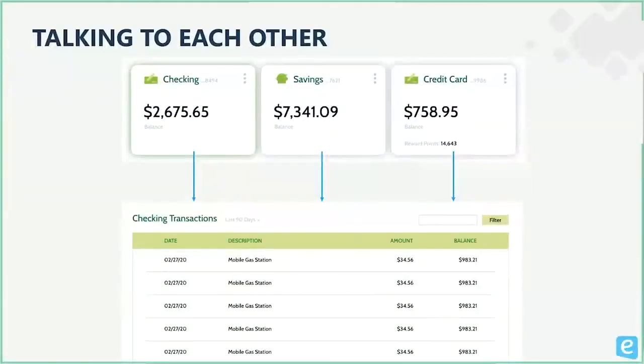Let's have an example here. Something I didn't tell you. One of the requirements for this dashboard was that when I click on the summary card check-in, I see the check-in transaction. When I click on savings, I actually see the savings transactions. When I click on the credit card, I see the credit card transactions. So it's very easy if you think about it. It's just telling the check-in transaction, hello, I am checking, I am saving, so show me. How are you going to do that?